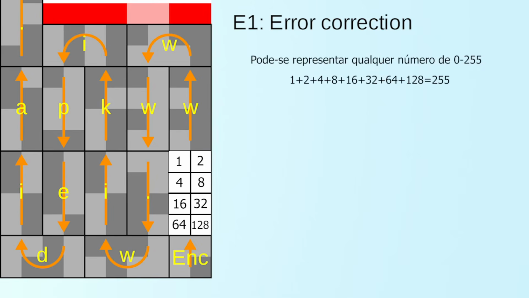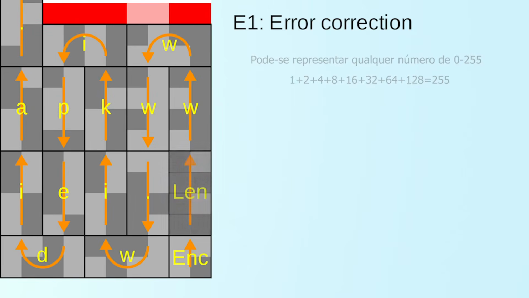The number 0 is represented with all the modules white, that is, the absence of information. So if the message contains a character, only the module corresponding to 1 will be black. If the message contains 5 characters, only the modules corresponding to 1 and 4 will be black. And if the message contains 15 characters, only modules 1, 2, 4, and 8 will be black, and so on. And if all of them are black, this will correspond to the number 255.